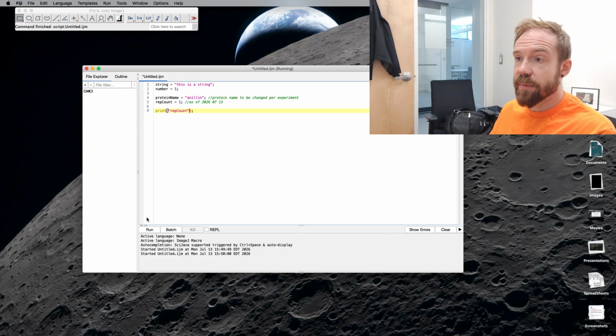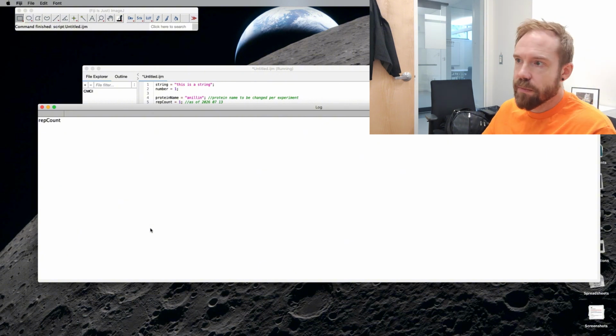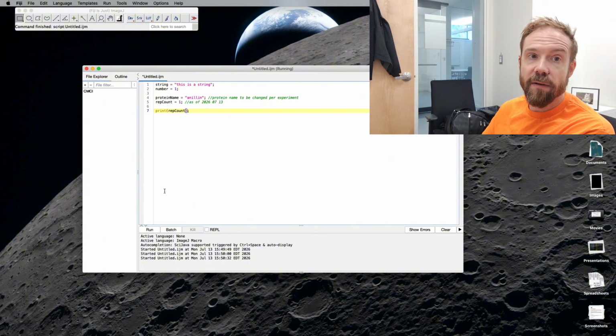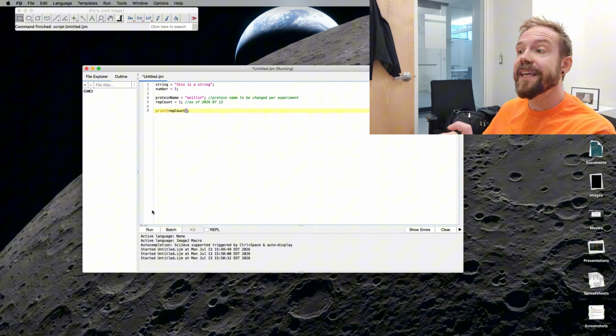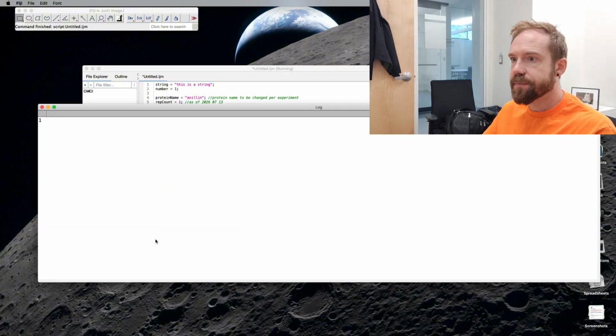And so when I hit run, I'm going to see the word rep count come up, because I asked the print command to output the string rep count, as opposed to the variable rep count. If I delete those quotation marks, the input into the print command goes from being the string rep count to being the variable rep count, which contains a number, which is 1.